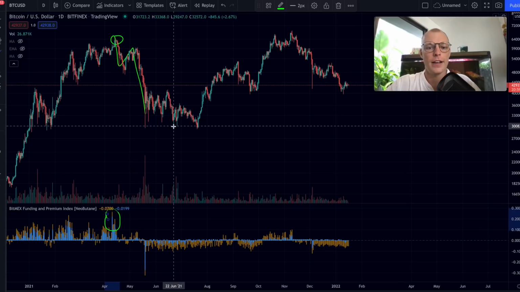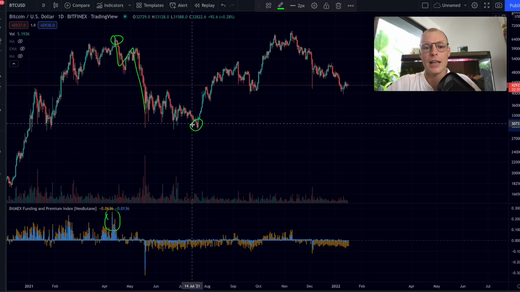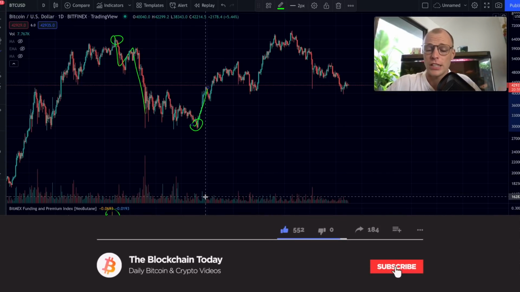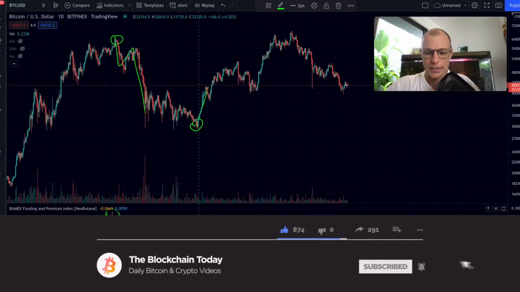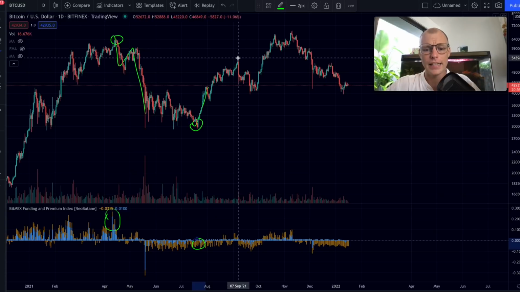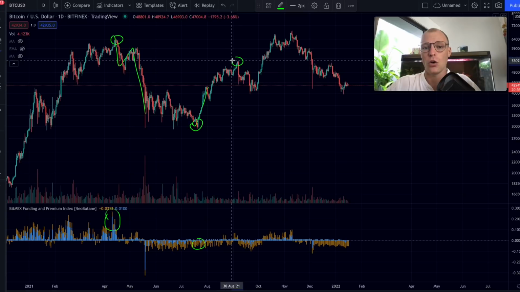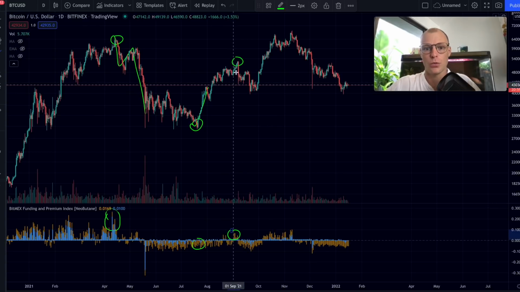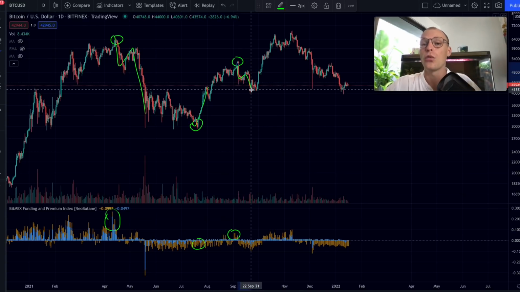Then the next one we can see right here, that was July. The bottom, we had a steep move to the upside. Bitcoin started a rally. What do we see in the funding rates? The funding rates were negative, which makes sense. Negative funding rates create buying pressure on the price of Bitcoin. Then the next one we had here, here also the open interest went into that red zone. And what we can see, we had positive funding rates. So we had a steep move down.